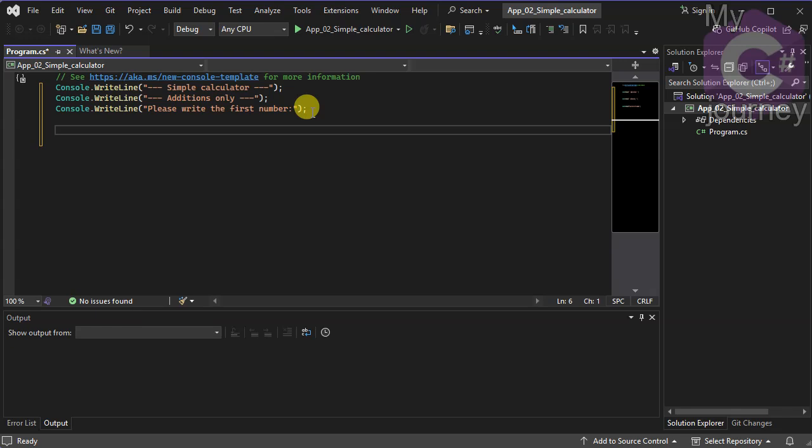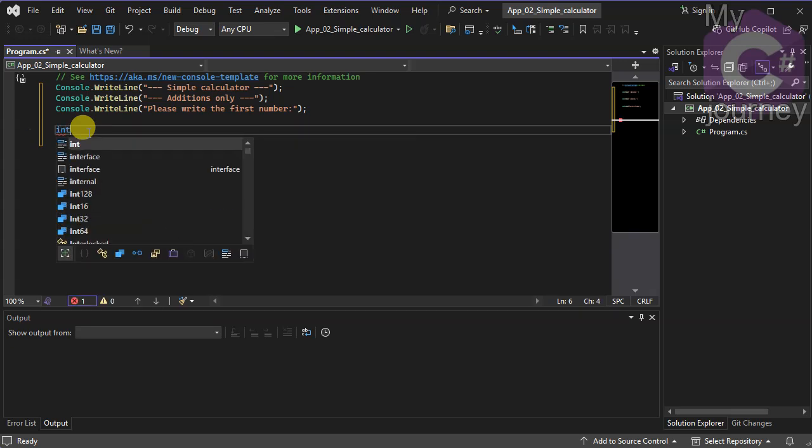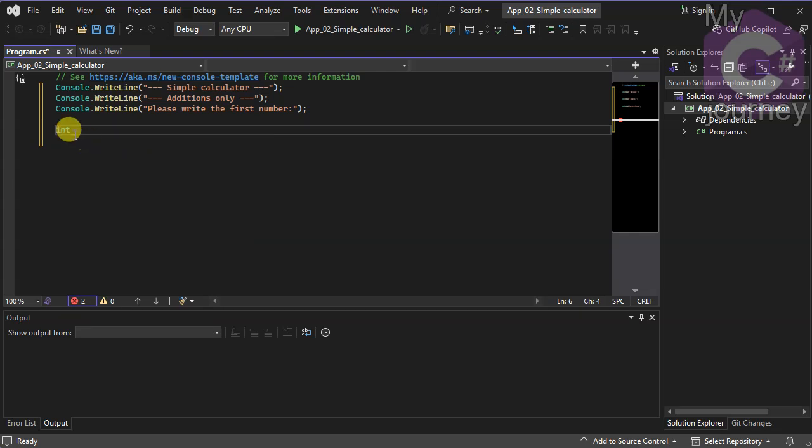At this point, we need to add a bit more information. First, we need to define how we initialize a variable, and I will call our variable starting number, and this will be an integer variable. Integer means we accept numbers, and if we hover on top of integer, it is telling us that it represents a 32-bit signed value.